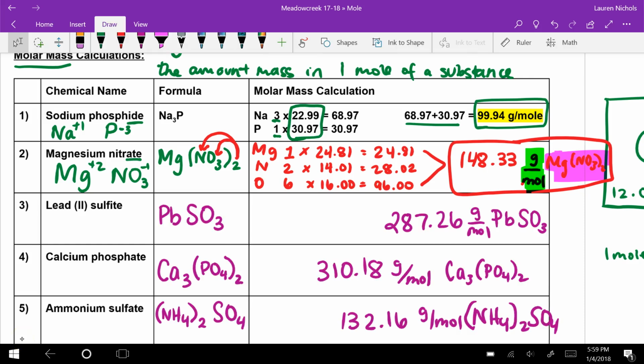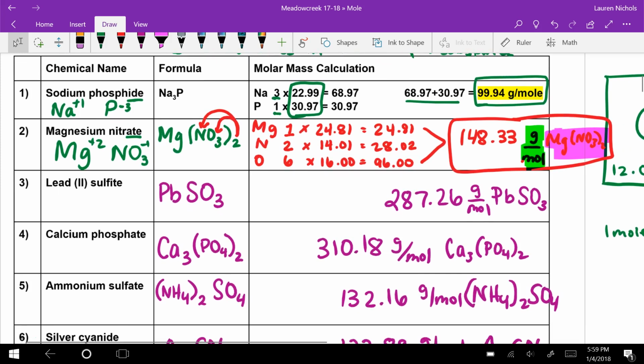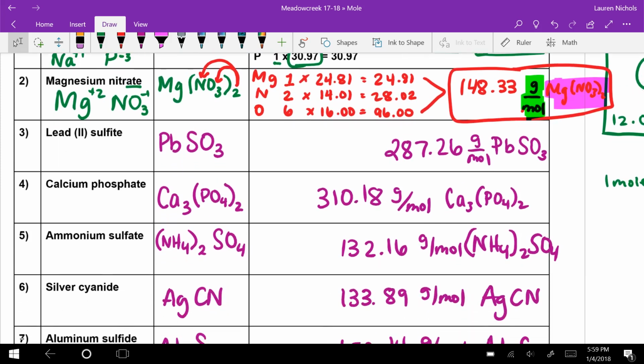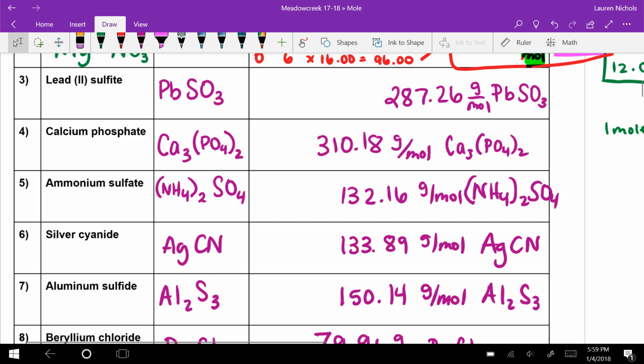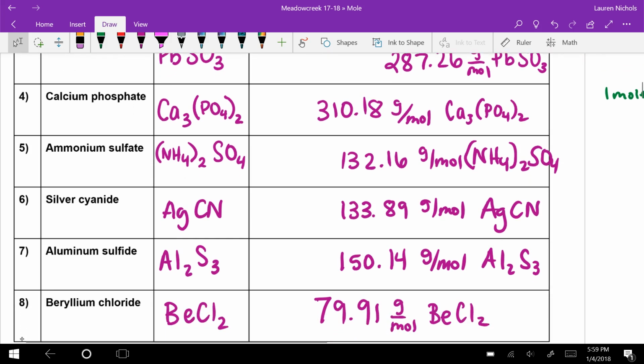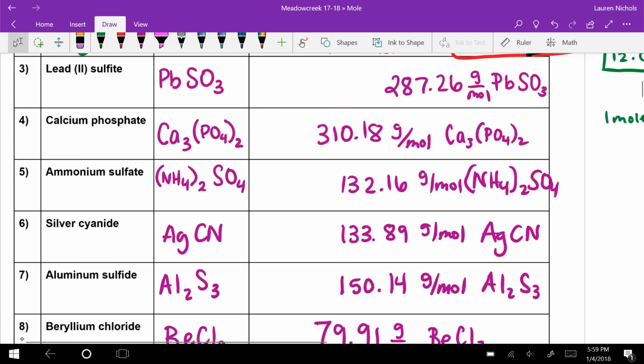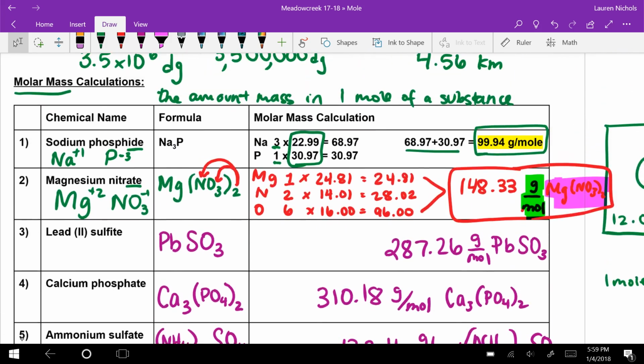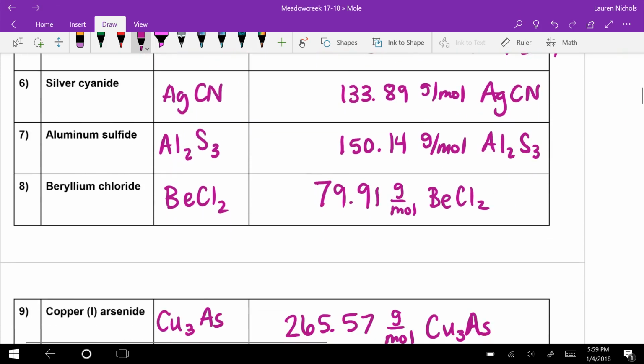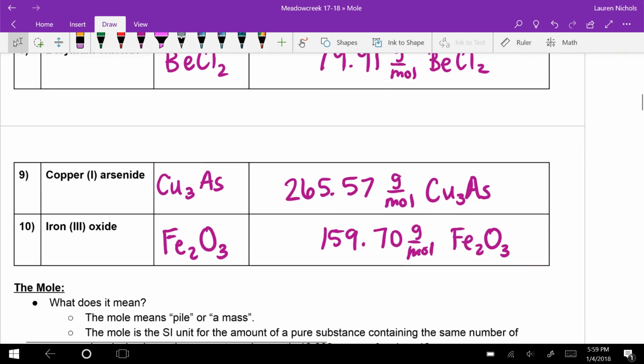Okay, so now let's go ahead and check your answers. I'm just going to scroll through. You can pause as you need to look at the video and then look at your answers. Remember that if you're trying to get a stamp for completed work, all work must be shown. So that includes looking at how you were able to go from the name to the formula, as well as the math required to get these answers. I just want you to be able to make sure that if you've made a mistake, you can catch it.